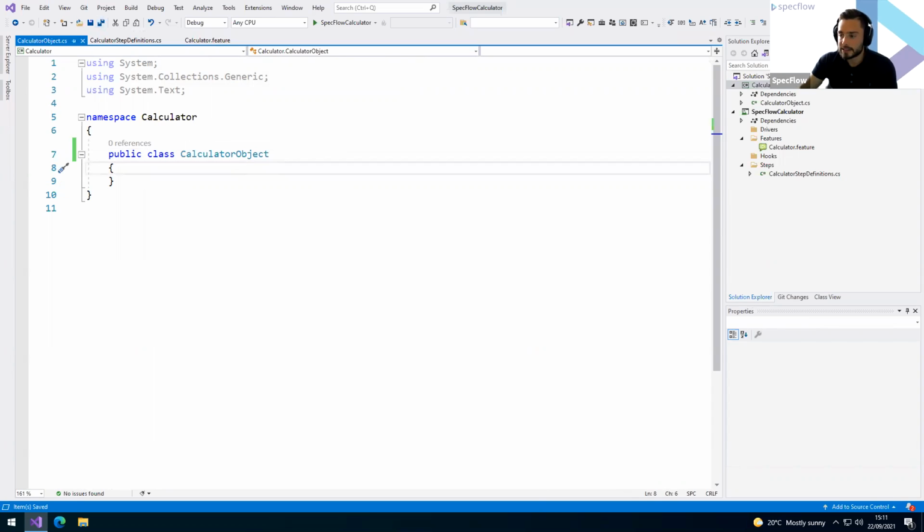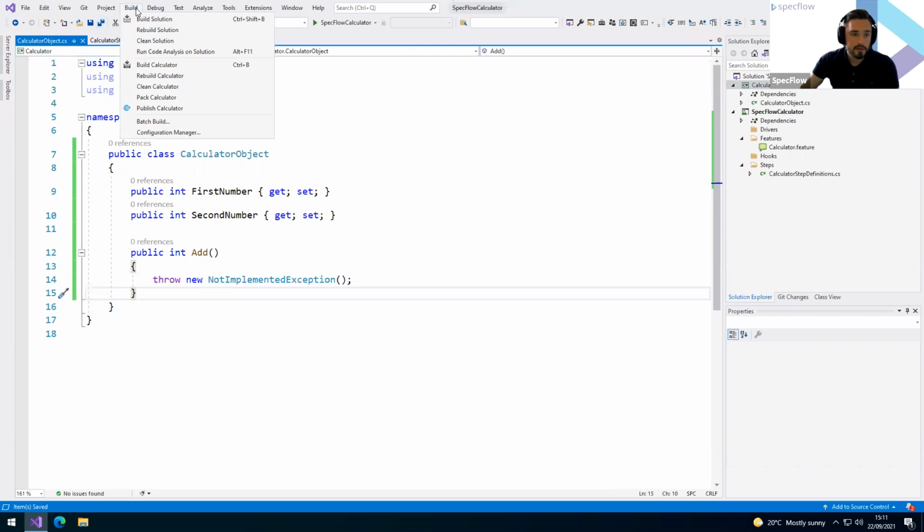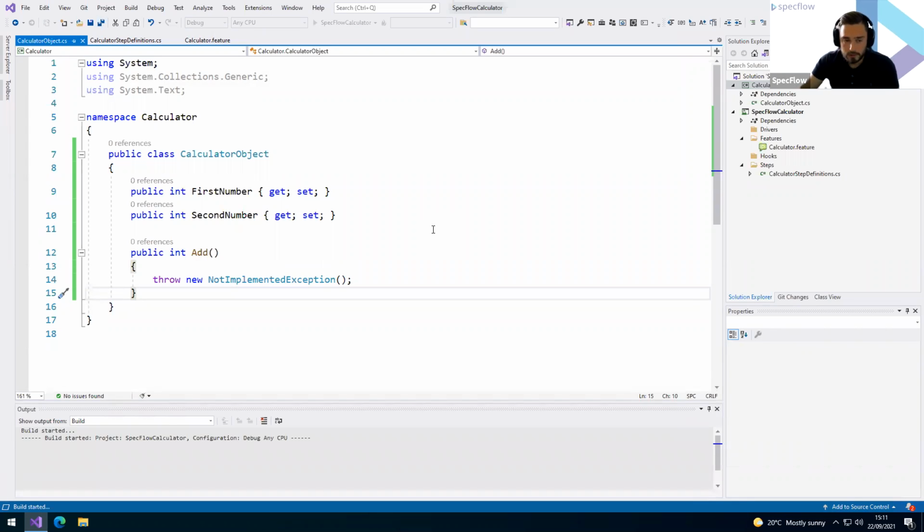So we need our calculator to be able to do something. I'm just going to copy and paste this code that I have here straight in here, and then I'll talk through that code. We've got two properties in our object, a first number, a second number, and this add function or method. Very simple, doesn't really do a lot, but it gives us what we need just to demonstrate how to test this object for its functionality. Cool, so I'm just going to check that this builds. It's always good to check that your build completes after you make your changes.